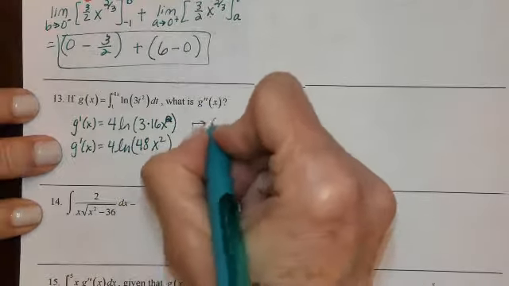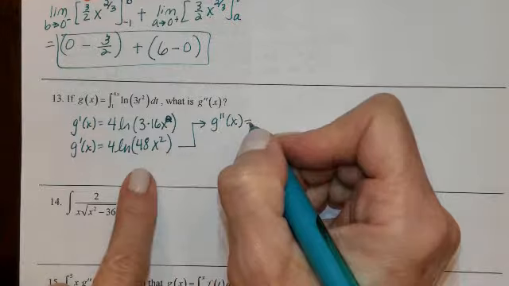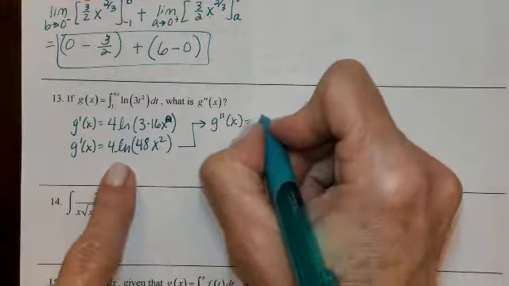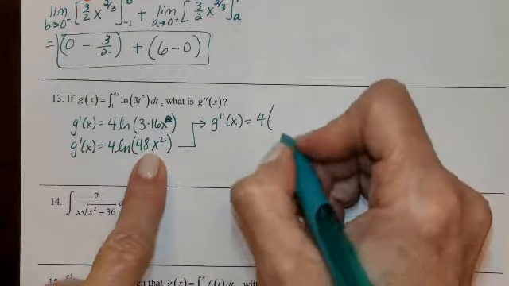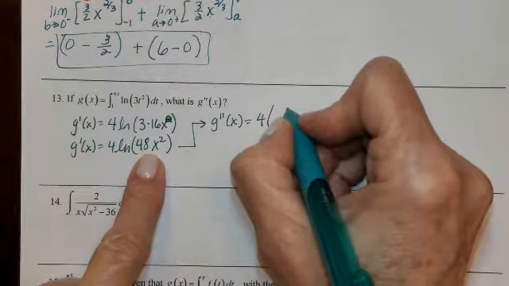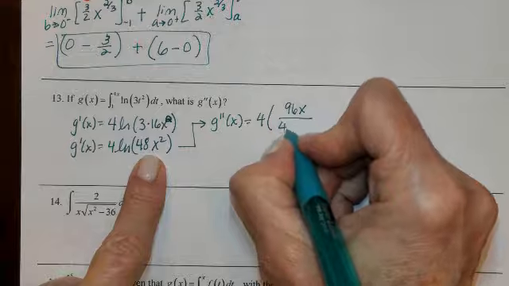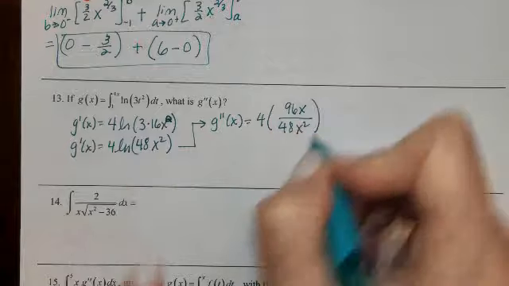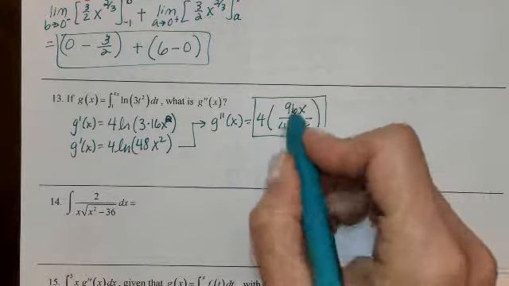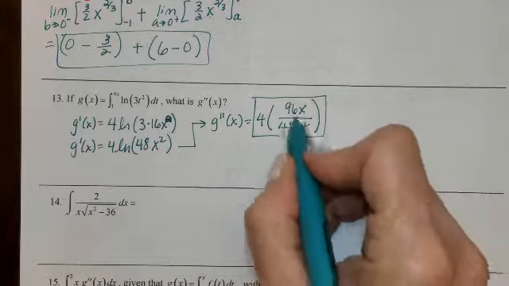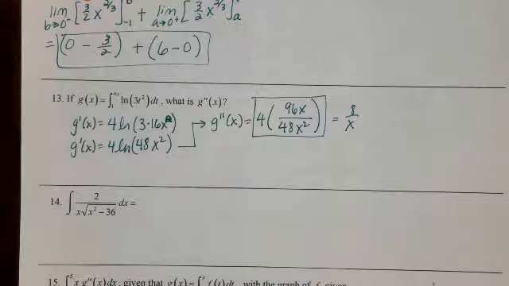And now we're going to take the derivative of that. When we take the derivative of that, we have the 4, right? We have the 4 that was out there. And then the derivative of natural log of u is u prime over u. So this would be 2 times 48x divided by u, like that. That would be a safe stop spot. This reduces. Oh, this reduces just to 8 over x. That's nice.